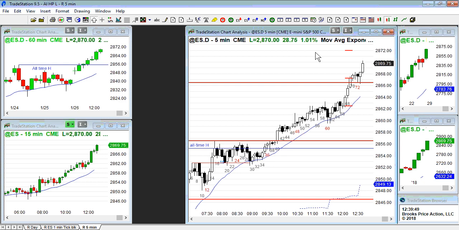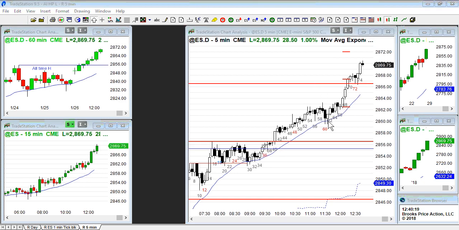I wouldn't do it. Parabolic wedge since bar 60, pullback 1, pullback 2, pullback 3. This was strong enough to have a second leg up, which it has. This might be strong enough for one more leg up, but I think this is probably going to be the end of it. And if we get a reversal, the odds are it's just really hard to structure a good short.